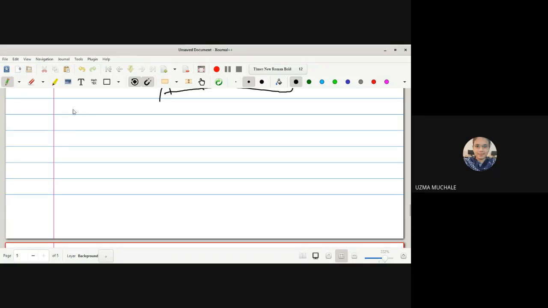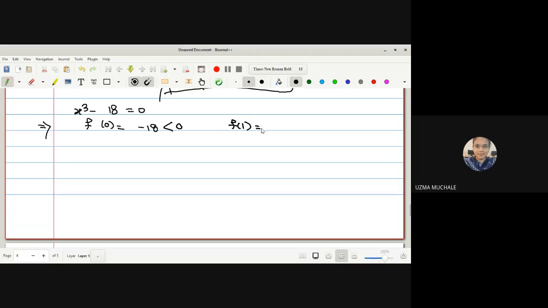Okay. Write down the example: x cube minus 18 is equal to 0. This is the example we have to solve. Now let me write it down. First we'll find out what is f of 0. It is minus 18, which is less than 0.